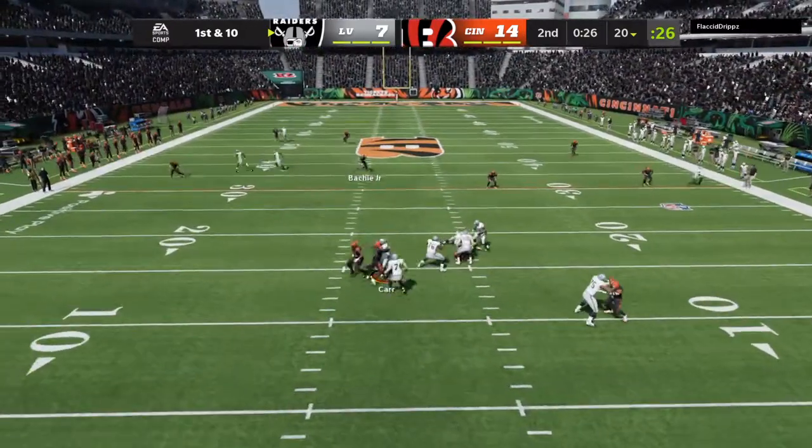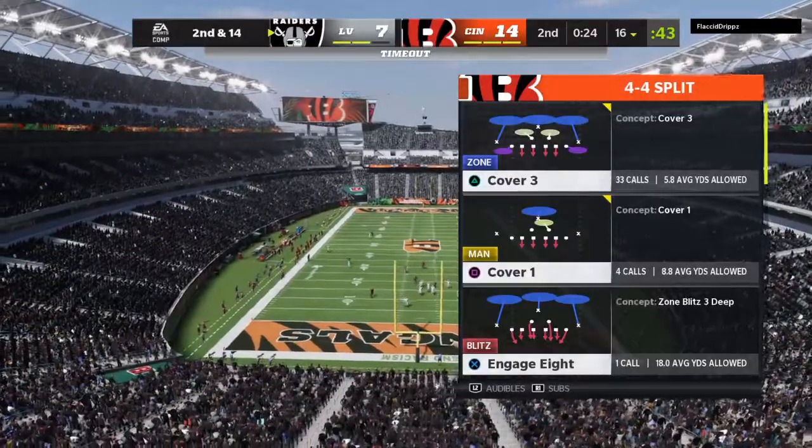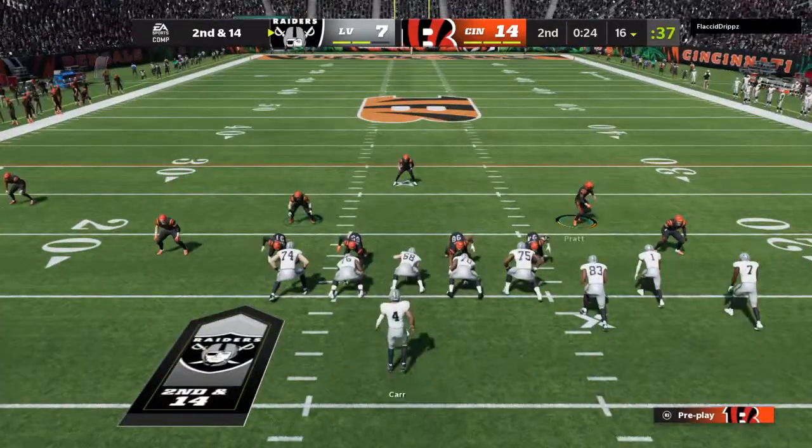He'll look to throw. And he can't get rid of it. He's taken down. The Raiders are going to use one of their timeouts as they'll stop the clock with 24 seconds to go in this first half.